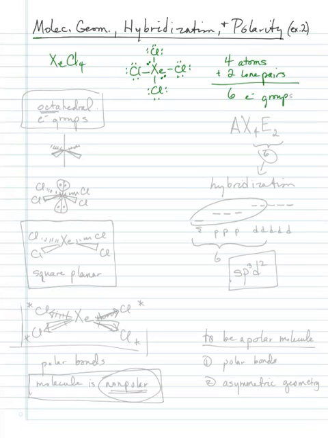Another way of saying what we have is we have the central atom, which is A. We have X, which is our peripheral atoms that are surrounding the central atom, and we have 4 of those. And lone pairs is E, and so we have 2 of those. So when you add the 4 and the 2, you get 6, and therefore you know that is the column you're going to look in. You're going to look in the 6 column, which means that we're going to have an octahedral electron shape.